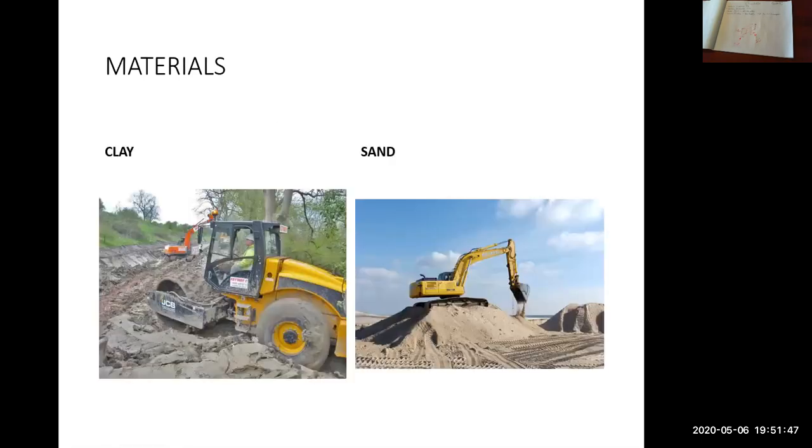So here's a photo on the left. There's a packer, called a sheep's foot compactor, so it has little bumps on the drum. You can tell this is quite wet. You can see how muddy, I guess is a typical word that people like to use, how dirty the wheels are on this compactor. The excavator's in the muck over here. So this clay is too wet to be working with.